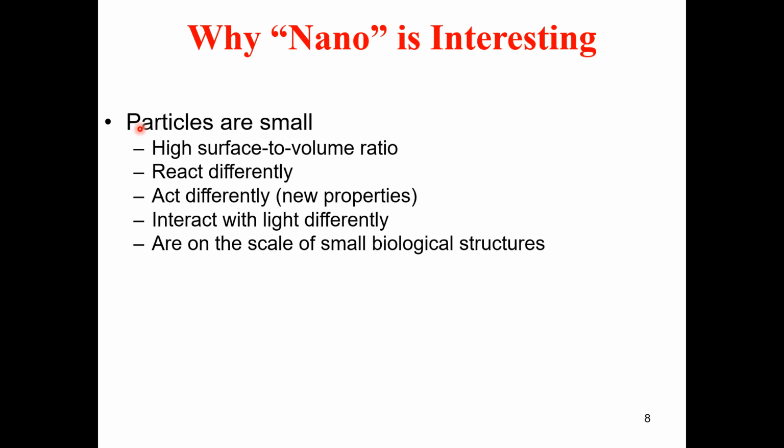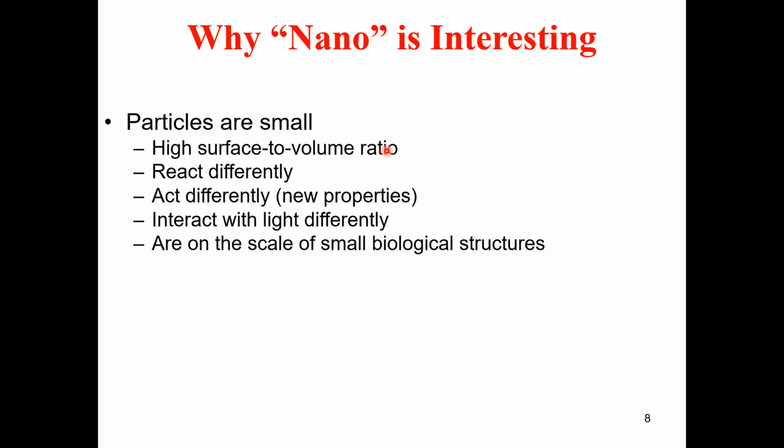For example, we have particles, and those particles are small, and how small should they be? The smaller scale that we have already mentioned, and we will also discuss that at the end of this lecture. So at nanoscale, when we have the smaller scale material in the range of 1 to 100 nanometers, there are some special properties associated with the materials. Out of those properties, one of the most important is that nanomaterials have a high surface to volume ratio.